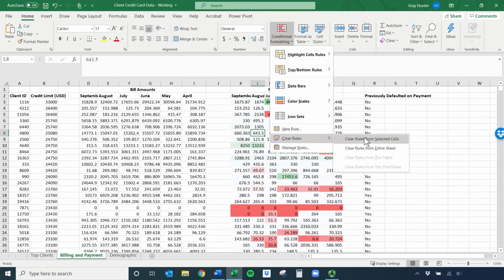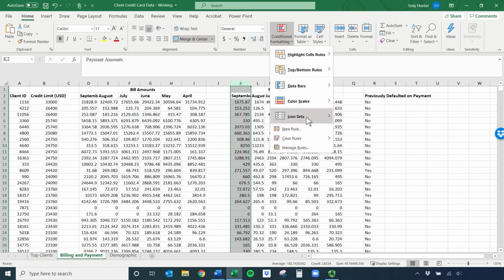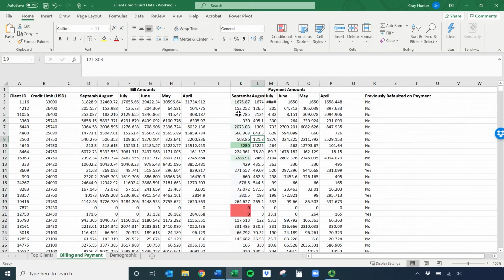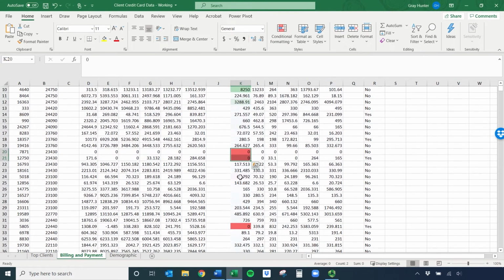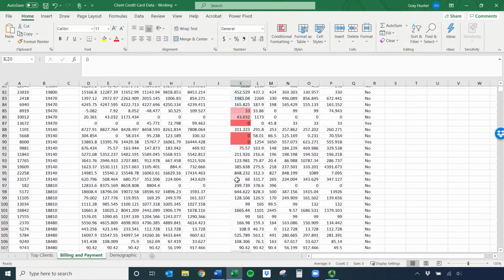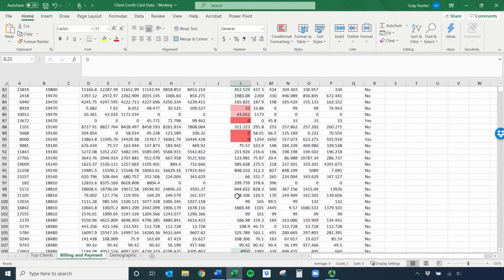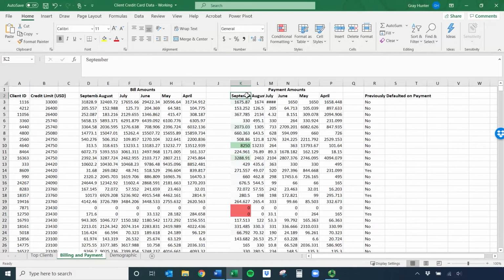So I'm going to clear it from the sheet, and let's just do September, conditional format. And you don't have to do this if you don't want, it's up to you. Yeah, it's sort of the same thing. It's saying this is a pretty high credit limit, and here's a pretty low one. And then these neutralish colors, again, you can probably see those better than me because I'm color deficient, they pop, or are more middle ground. And you can actually sort on these if you want.